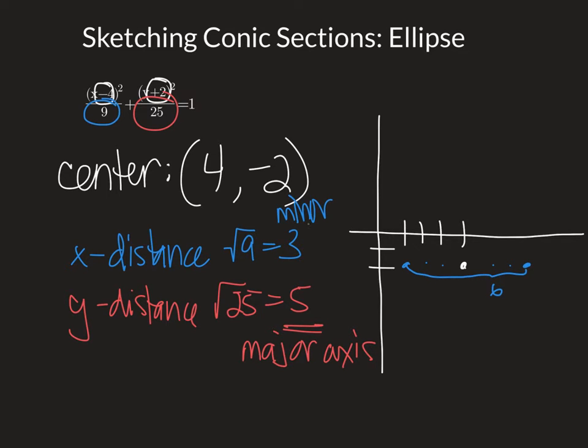The axis length is always twice as much as this number here. And then in the y direction, we go 5 units, 1, 2, 3, 4, 5 up, and 1, 2, 3, 4, 5 down. So here is your minor. Your major axis is going to be 10 units long, because that is the longer one. It doesn't matter which one is A and which one is B, per se. What matters is which one is bigger. The bigger one is always the major, and the smaller one is always the minor.